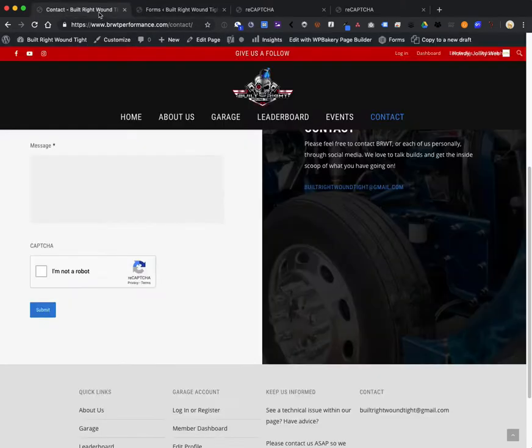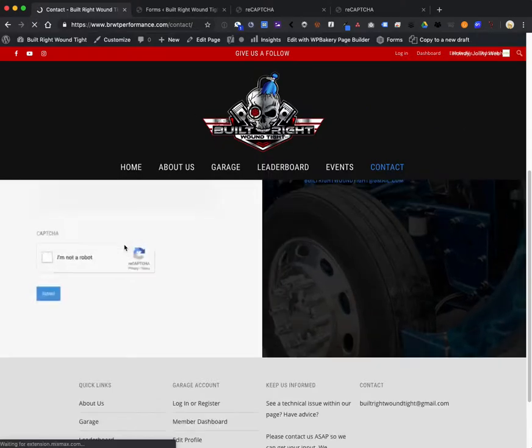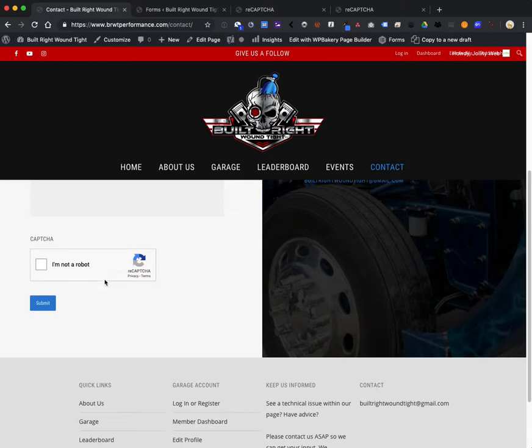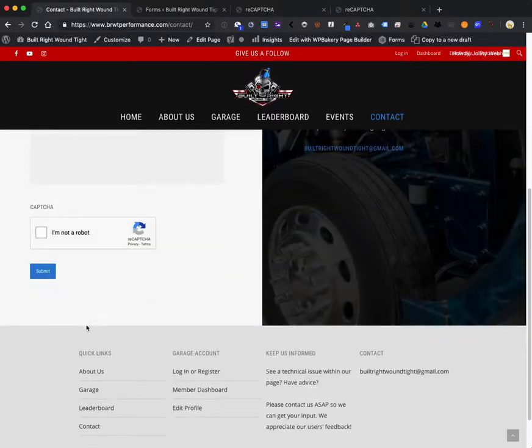Check and make sure it looks how you'd like it to look by going back over to your contact form on your website, refreshing your browser, and making sure that you can see the robot form. If you'd like to see what it's like for someone who's filling it out, you might want to also fill out a new test form and then ensure that you're not a robot to make sure it's working correctly for you. And you're done.